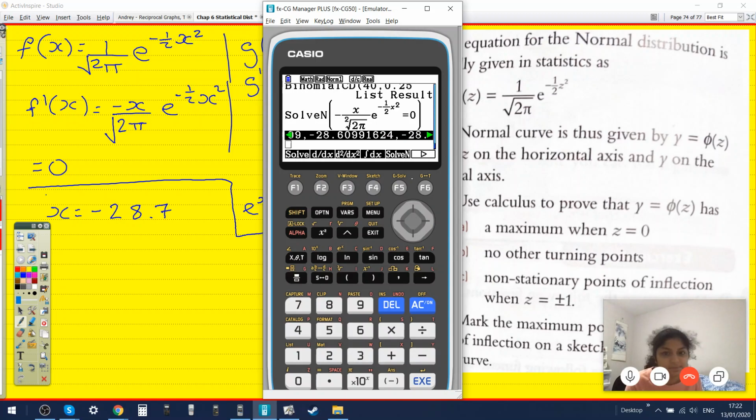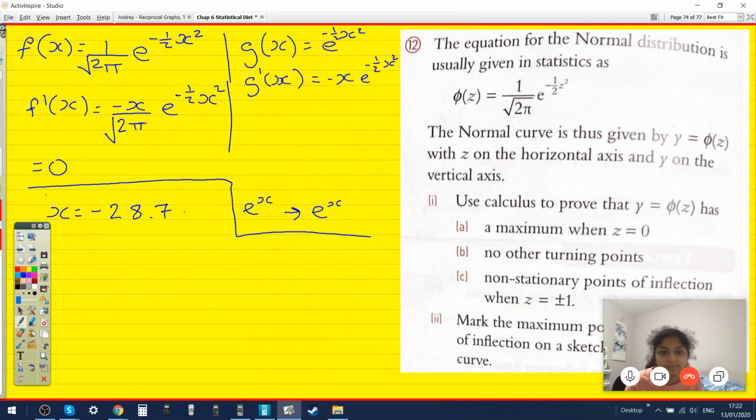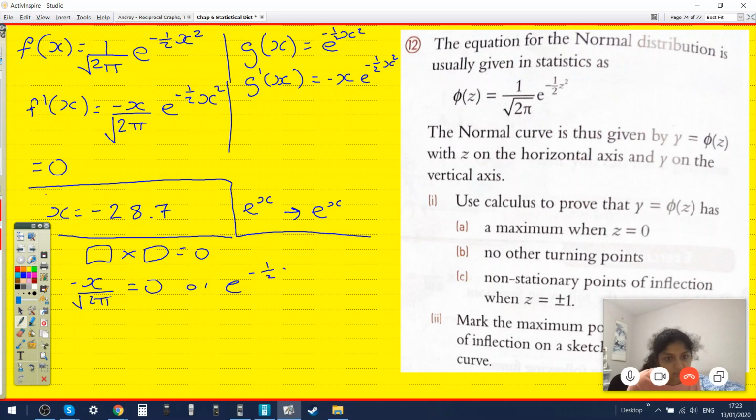See, that's very unusual. Very, very unusual. Usually it just gives you one solution. Let's try to think about this then. This is basically x times some other x. And so something times something gives us 0. What do we know about these? One of them has to be 0. So either this one is 0 or this one is 0.